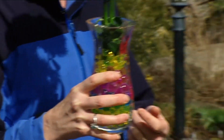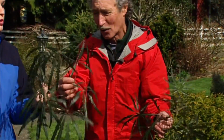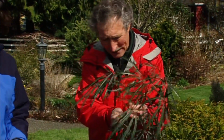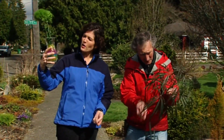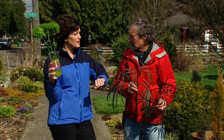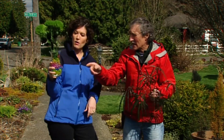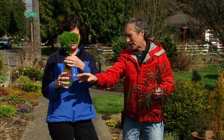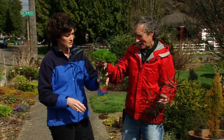I just took these cuttings from one of my cool house plants. Don't tell me you could root that in them? I can root it. No way. Because this plant is my favorite house plant. They're called water balls. Now, other polymers, you can re-soak them once they give their water back and they swell back up. Do these do that? That's what these do. Wow. You might want to take them out and rehydrate them every couple weeks, something like that. Right. So hey, would this look cool in there with these? No.